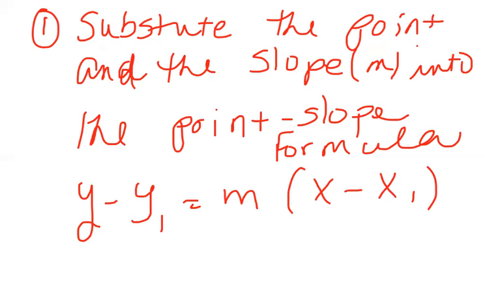Now, I want to highlight some things on here. So remember, you need a slope, you need a point in order to be able to write the equation. So when you're substituting in the point and the slope into the point slope formula, be careful. You are going to substitute the slope in for m. The x1 and y1, you're going to substitute the values in there from the point into the equation. However, the x and y variable, this right here and this over here, will remain, guys, as the variables of the equation, okay? So you are only going to substitute values in for y1, m, and x1. Now, that's the first step.